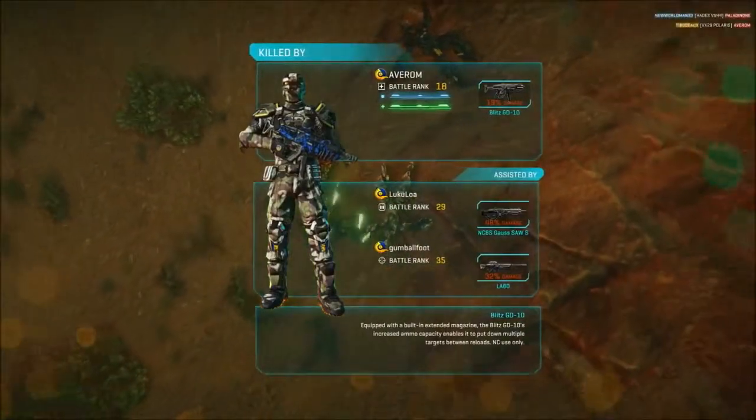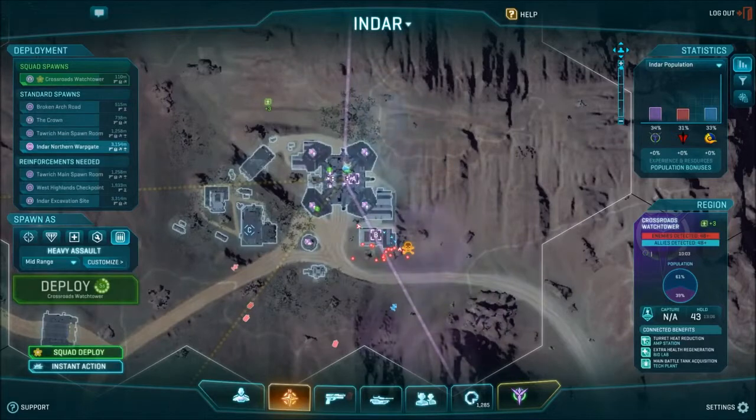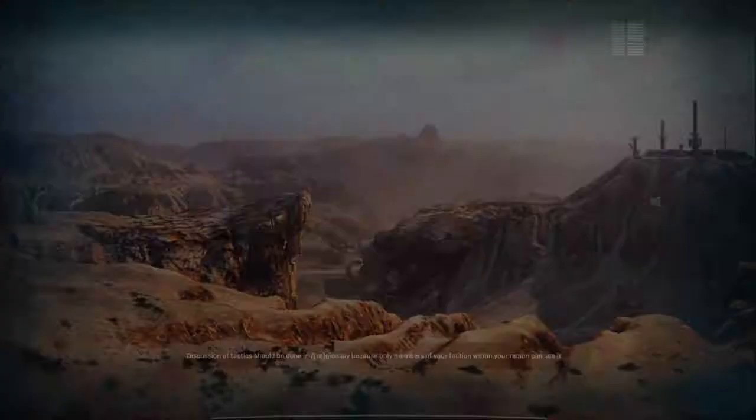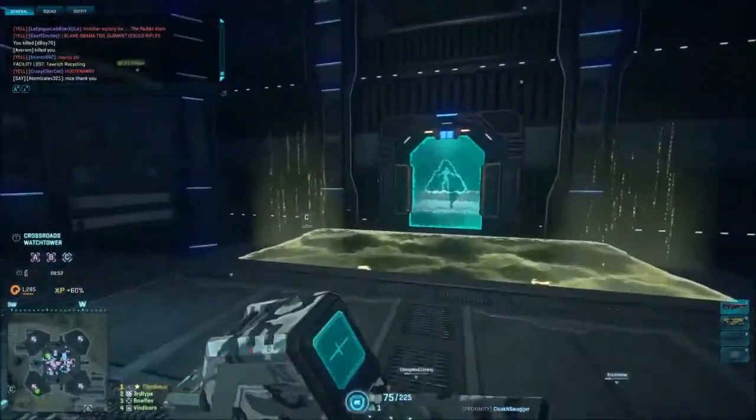The next thing I'd like to talk about is the underbarrel grenade launchers. The underbarrel grenade launchers are incredibly useful. They give you the ability to drop an explosive grenade onto somebody's head if you're light assault, or if you're obviously using anything else, and it's very, very easy to get kills with.